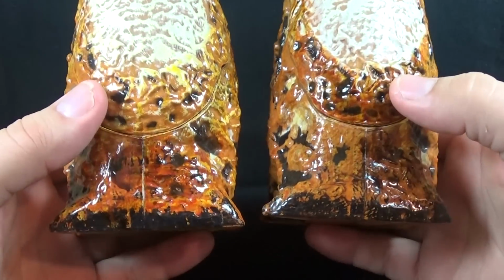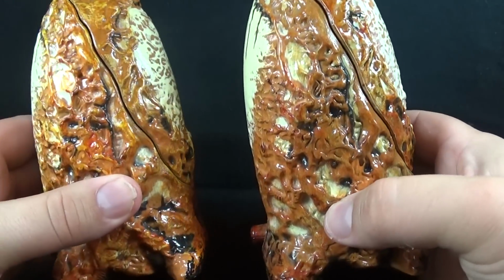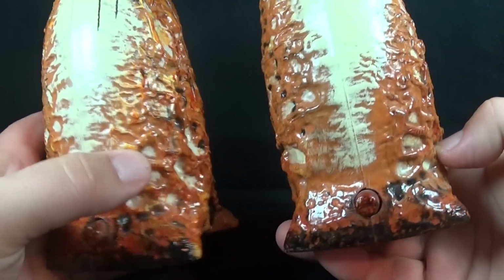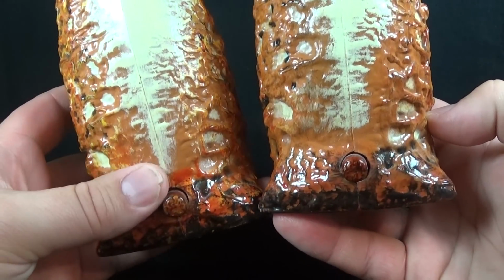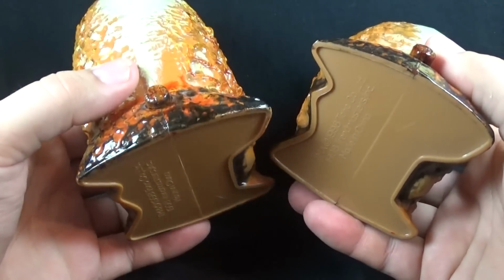Both eggs have a similar paint job, but they are a little different. Just the wash was kind of applied a little differently. Some colors are a little different, but overall the exact same thing. And then here on the bottom we can see there is a little button that you could push to activate the gimmick, and the bottom itself, nothing really special there.